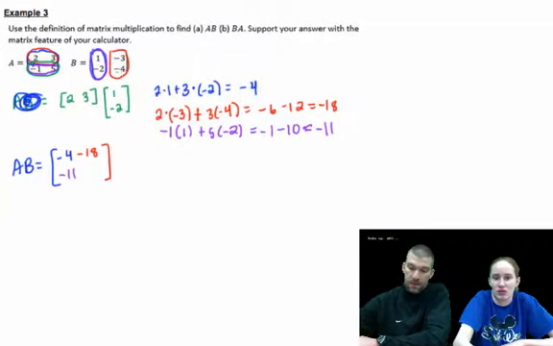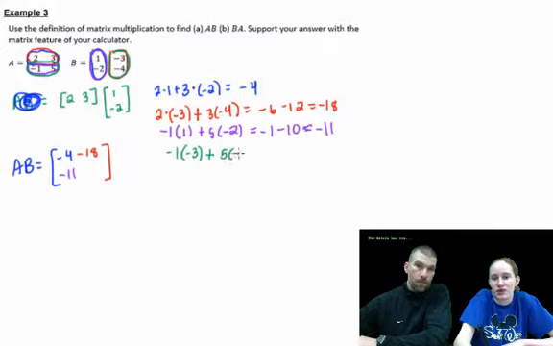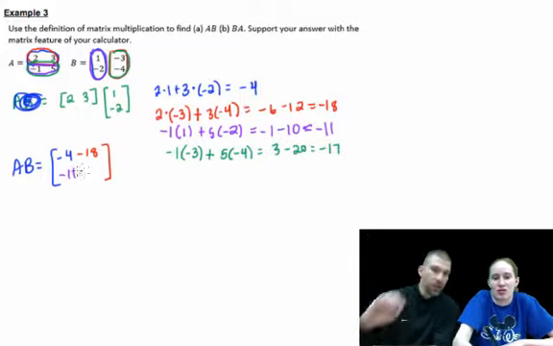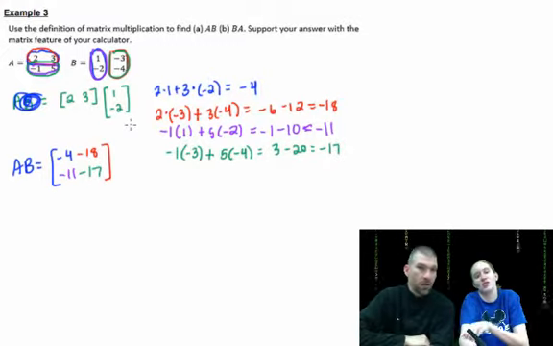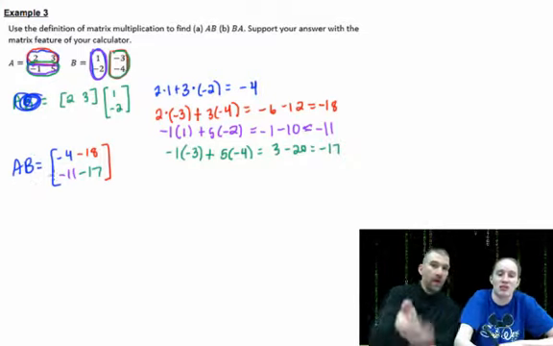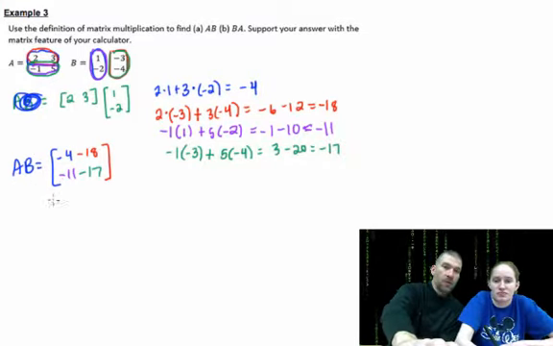Row 2 and column 2. So that gives us negative 1 times negative 3 plus 5 times negative 4. And there are some patterns that occur here as well that you can see. Maybe it would be a little bit easier if we had written these into the spots of the matrix where they were going. Well, go ahead and write it down right now. This is what you should get when you multiply A and B.